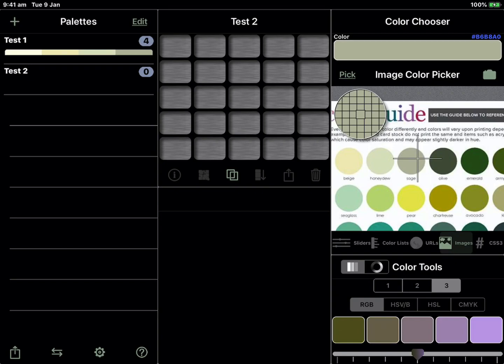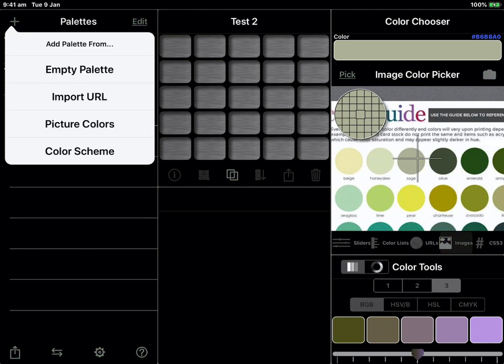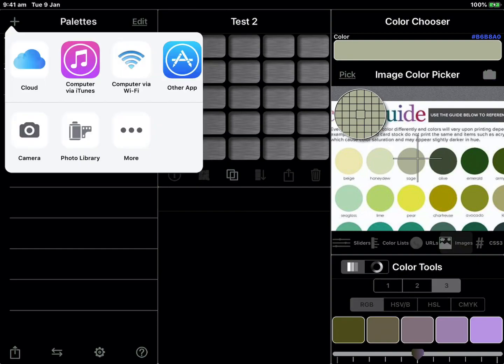And the other good reason for this is, well, I'll show you this first. Let's go to the test 2 palette. What we'll do is we'll do it from picture colours. If you want a scheme from a picture, you just say picture colours.